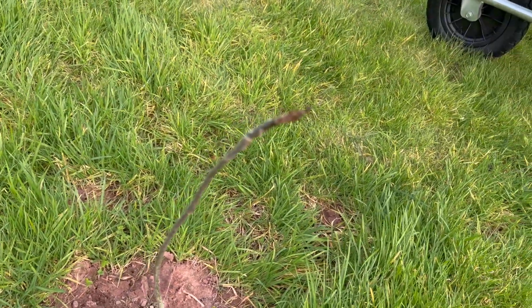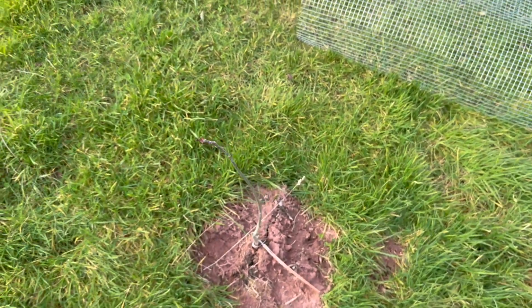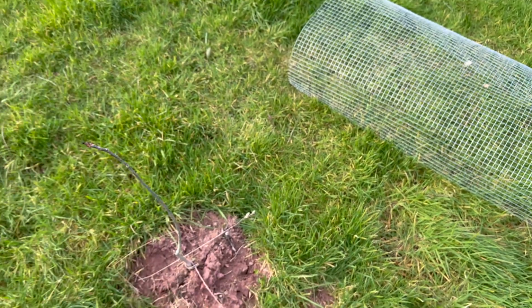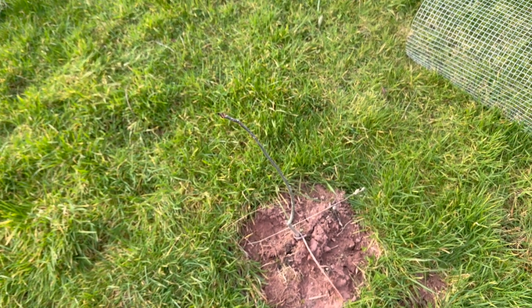I mean, I'm going to protect it anyway. I'm sort of hoping against hope that it'll just burst into life at some point. So I'm going to protect it anyway, but if I was a deer, this would be last on my list. This is slim pickings when everything else is gone.